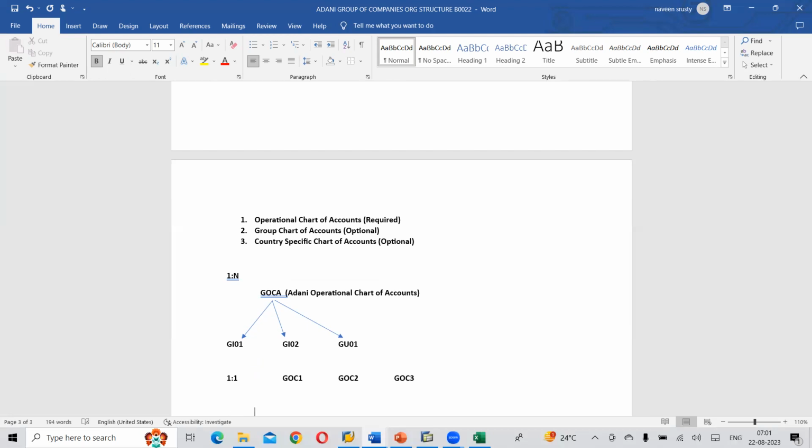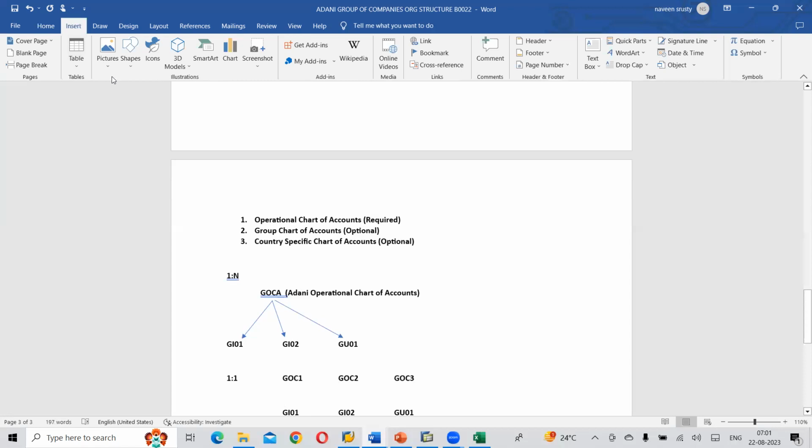So what are the company codes we have? GI01, GI02, GU01. Means each individual company code is using its own chart of accounts. Instead of using a common chart of accounts, they are using individual charts of accounts.